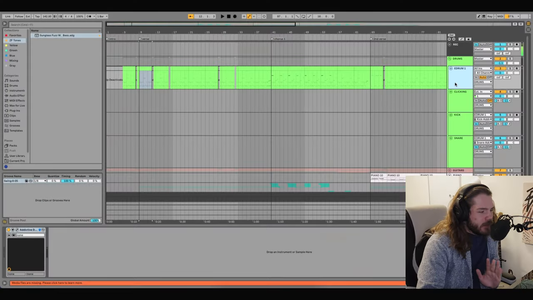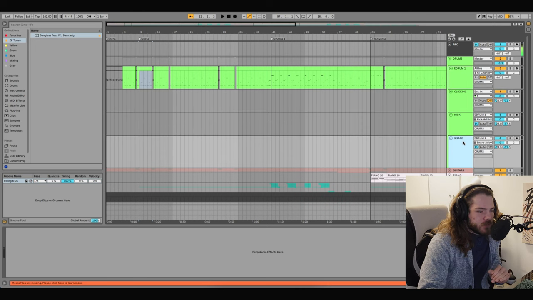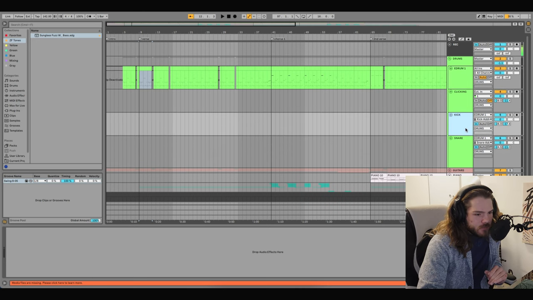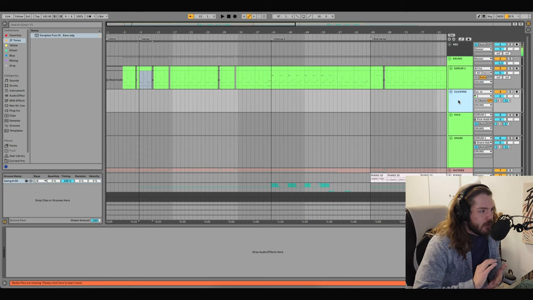Fun fact, this drum pattern was inspired by Collard Greens by Schoolboy Q and Kendrick Lamar. I really liked the way that the kick and hat go back and forth, so I wanted to do something like that. And I've got the kick and the snare going out of Addictive Drums and into their own channels so that I can use them for sidechaining with the other tracks on the song.